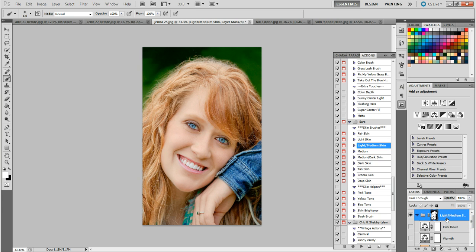There's also an extra layer in the lighter skin actions. Seriously, before and after — if you struggle with skin tone, these actions are going to save your life. Remember, you can customize them to make them really fit any kind of skin tone, as you can see from the different colors available.